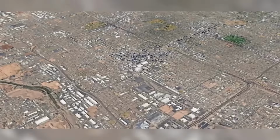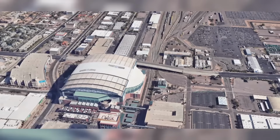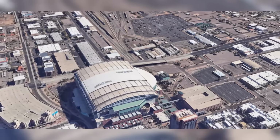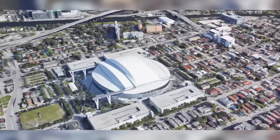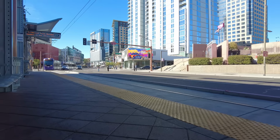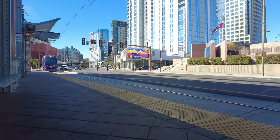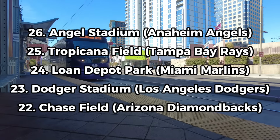These next stadiums are generally accessible by transit, but they really aren't the best for it. One common thing you'll see among many of these stadiums is that they're still surrounded by parking, but might have some slightly better zoning just depending on the stadium. But every one of these stadiums has some sort of semi-frequent transit line to them. However, most of these stadiums are only served by one line that even runs slightly frequently.